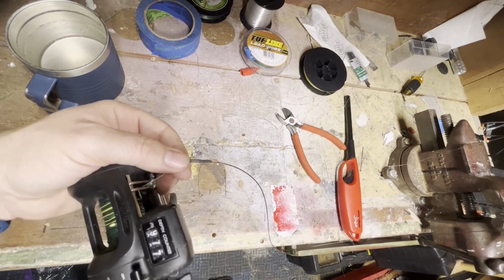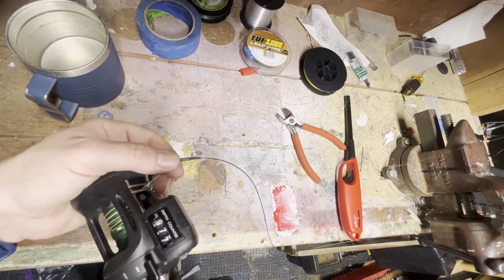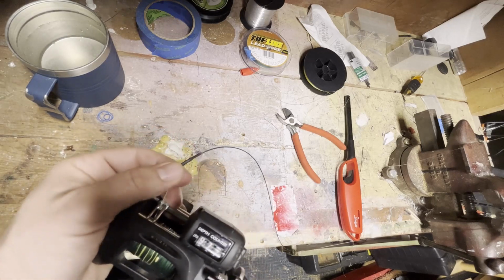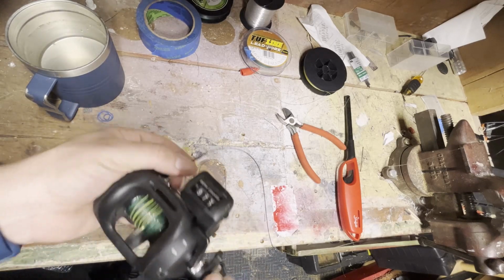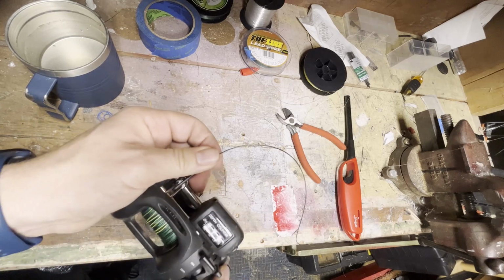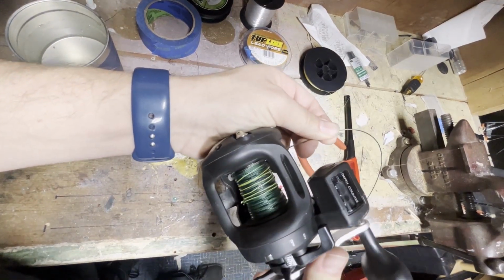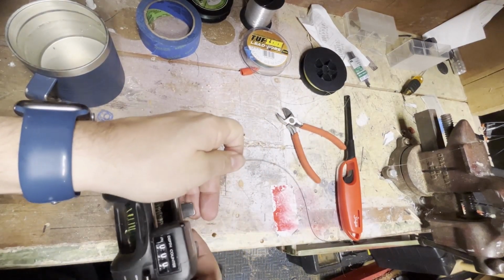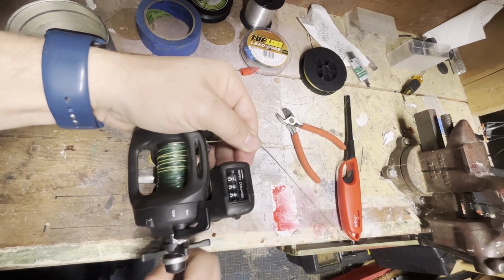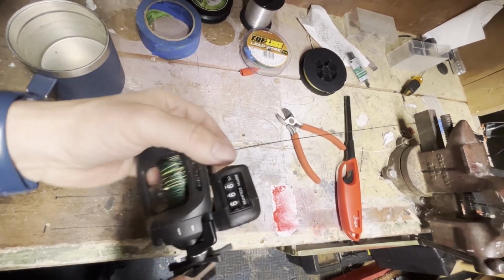When I'm using bigger reels, bigger eyelets with more weighted steel, I'm definitely going to be using a bigger size than this, but this works really well. So again, this is going to be here. As you can see, it goes really nice through onto the reel. And I want 30 feet of this, so let's do that. So from 30, I should be at 70 on the counter.